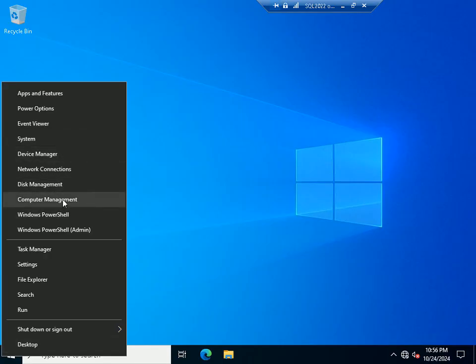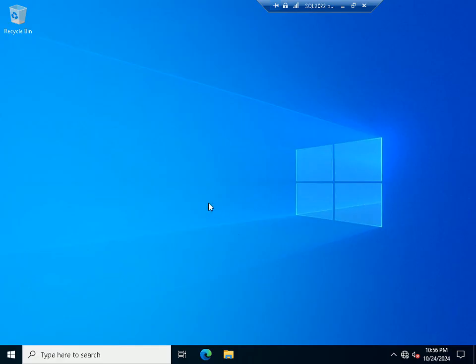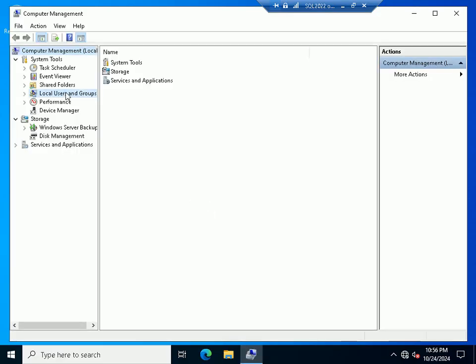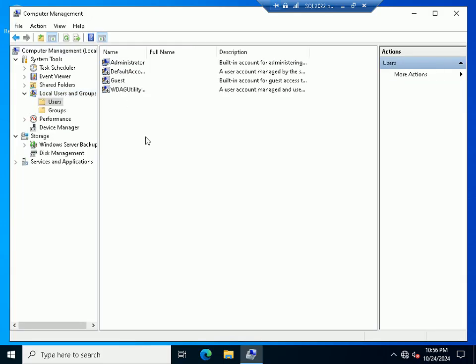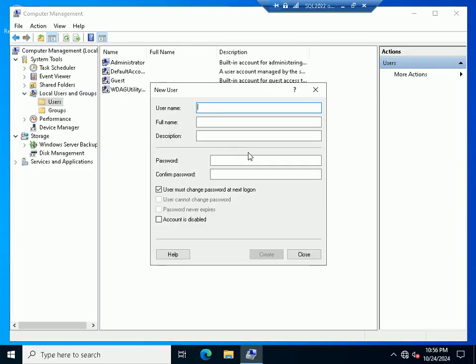So I will go to computer management, local users, and then users. I will say new user and say SQL admin, right? And I will not select user must change password. I will just give a normal password over here.